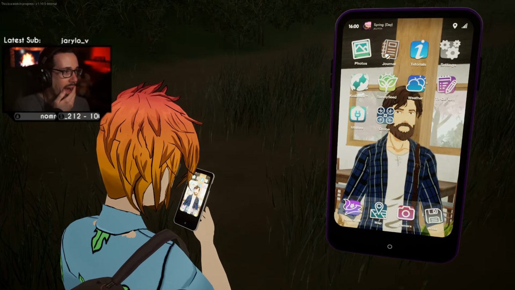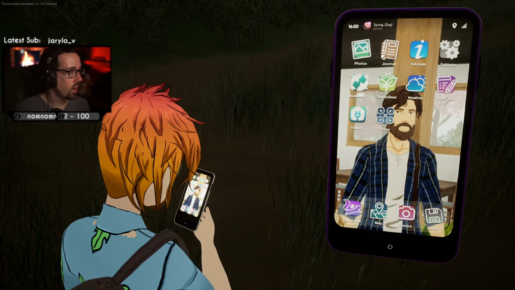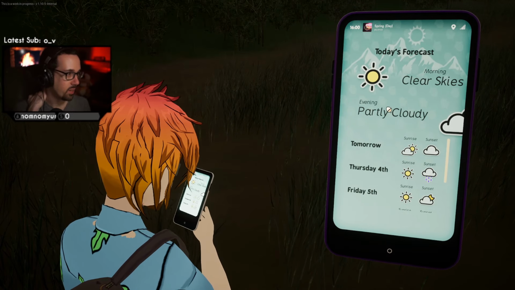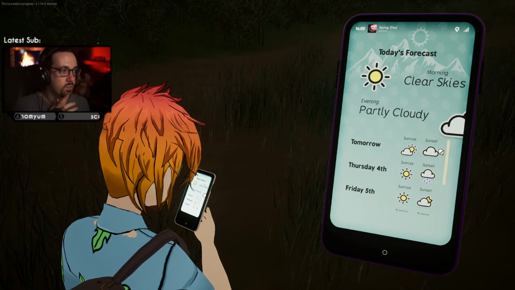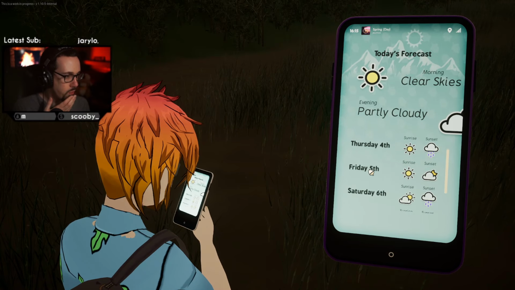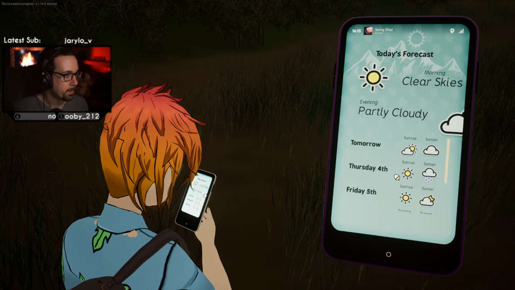Okay, so we have some new apps. The journal, we've seen this plenty. Photos, tutorials, settings, SunnySide. We've seen the weather app, today's forecast: morning, clear skies, evening, partly cloudy. So we have two options per day, morning and evening. And we have the next 1, 2, 3, 4, 5, 6 days. So we get a one week forecast.